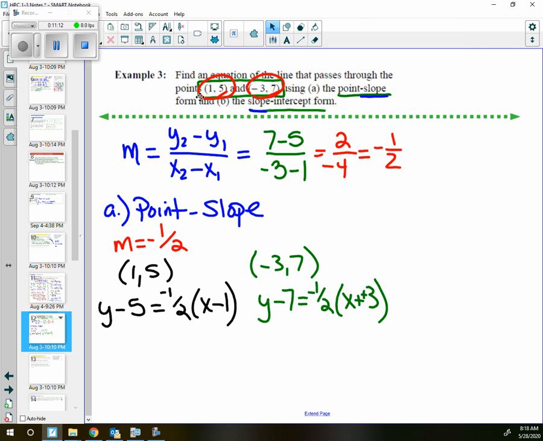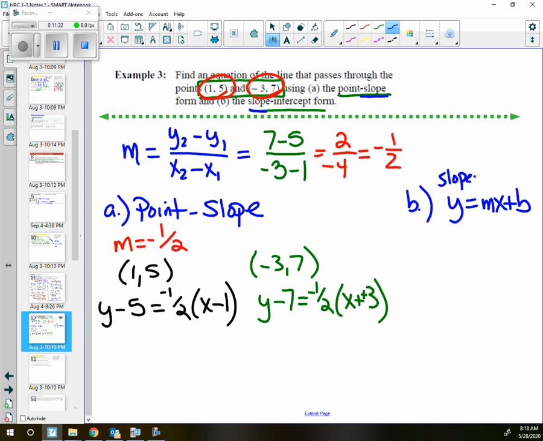So what would be the advantage then to writing this equation in slope-intercept form? So y = mx + b, slope-intercept. Well, in slope-intercept form, how many different versions of the line are you going to have? Only one, right? There's only one way that you can do this because there's only one slope for this line and one intercept. So the advantage to slope-intercept form for a lot of people is that there's only one equation that I have to think about and recognize for a particular line, where with point-slope, there's infinitely many that I have to choose from. So it's just kind of perspective.